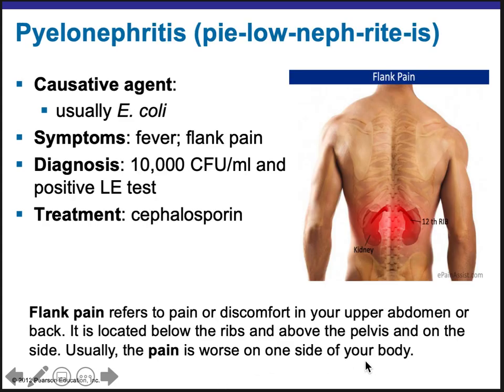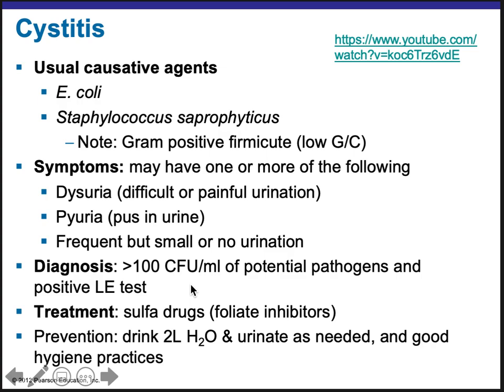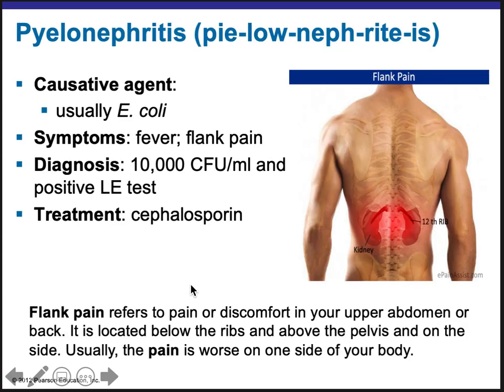Okay, pyelonephritis is when the kidney, one or more of the kidneys, becomes infected. And again, this is also usually E. coli, because E. coli can continue to travel up from the urethra, up the bladder, up the ureters, and into the kidney. Okay. So especially if you have a cystitis, a bladder infection that you don't treat quickly enough, or you just don't treat it at all, then you definitely could end up with pyelonephritis.